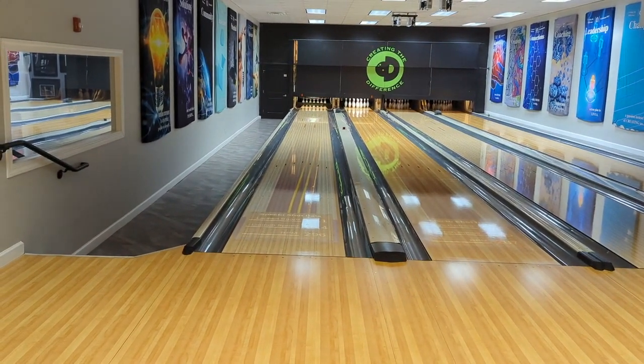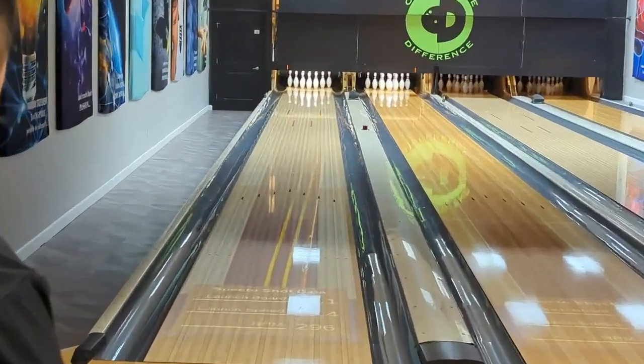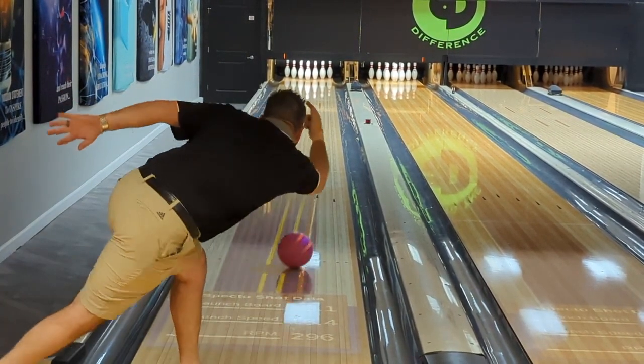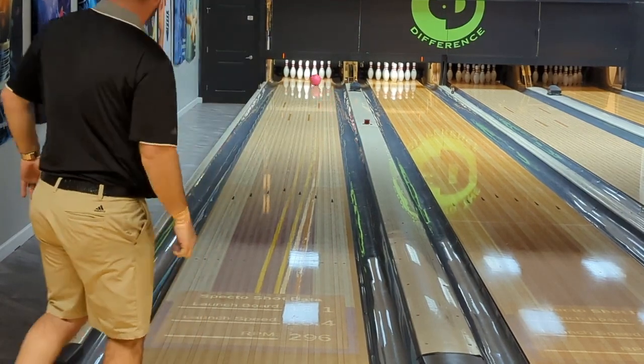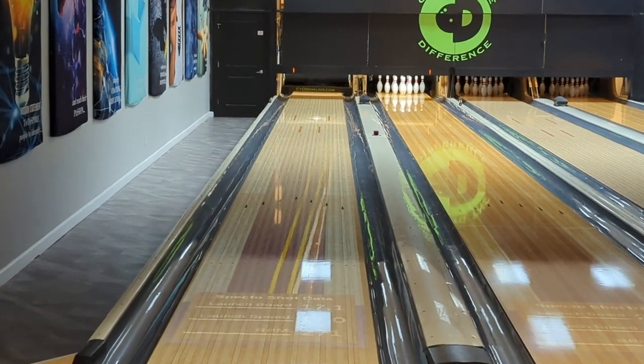But if you're the regular consumer, 250, 300 RPMs, this ball probably is not the one you want to have in your bag unless you're a tournament player. If you bowl a lot of tournaments, it could come into play, especially if you want to blend out the pattern. Now that's probably too far right. Oh no, it was perfect. It's perfect. All right, awesome.